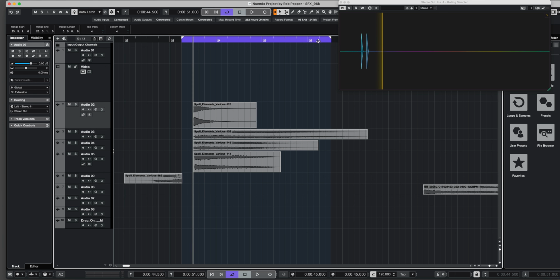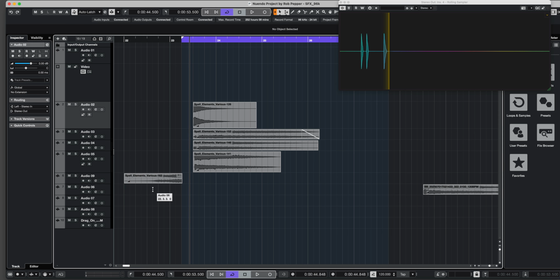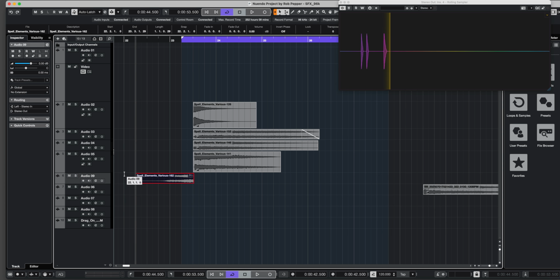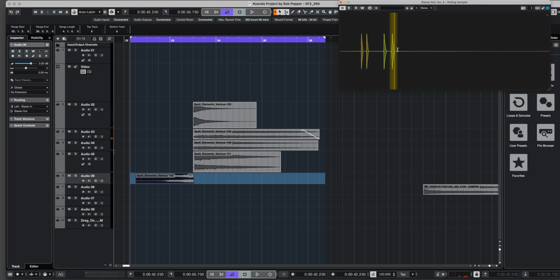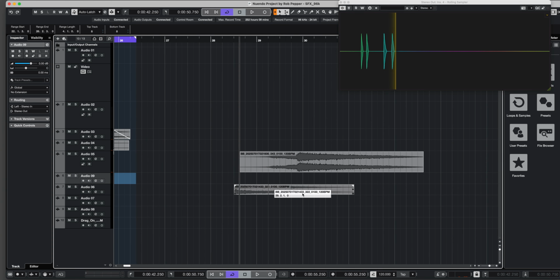We can play this and extend the range a bit. So let's hear what we have now. Yeah, that sounds fine, I think, but that range is a little bit long here. Let's add our reversed audio in and see what we have. Okay, and then we can take this and we have our reversed.